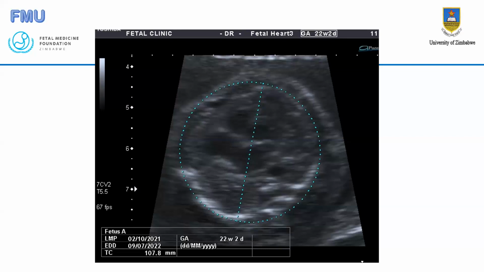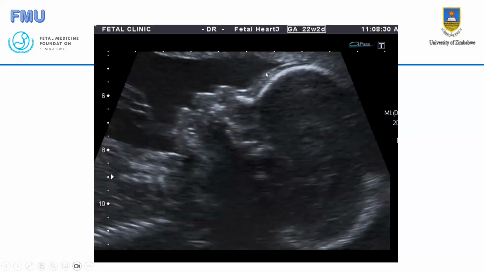The other markers you may come across is the frontal bossing. We'll be mentioning it as we do the specific conditions. I've just shown you the pictures that you may remember as you go through the specific conditions. Unfortunately, in our library, we did not put all the images of the skeletal dysplasias we've come across. Still work in progress, but this is frontal bossing.